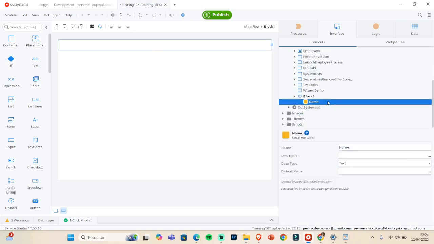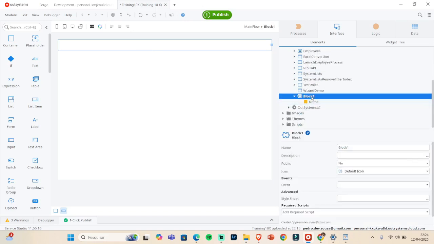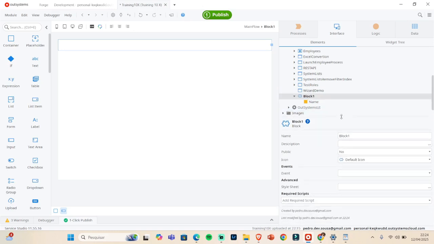Right now we have this block, but I'm not going to use a block as a screen, so I need to use this block inside a screen. And we create blocks in order to reuse them in different screens.